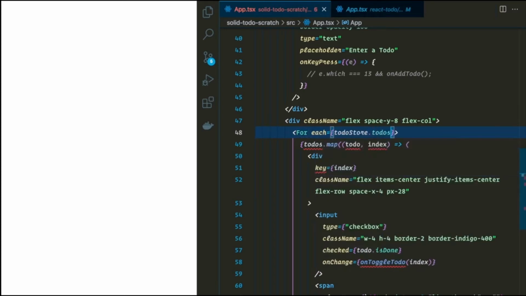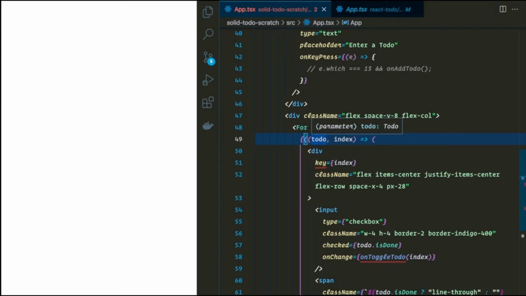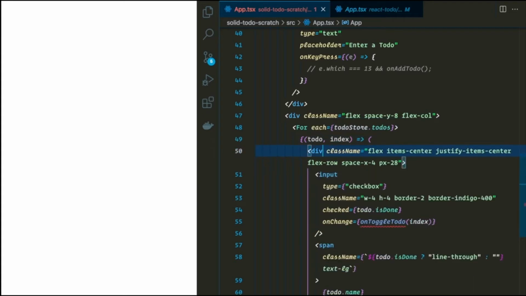It takes a function as a child and gives us the to-do item in the list plus the index. Also, we don't need a key here. In SolidJS, we don't need a key, because SolidJS does not have a virtual DOM implementation, which is why we don't need to pass keys to a list of components. So we've gotten rid of the key.